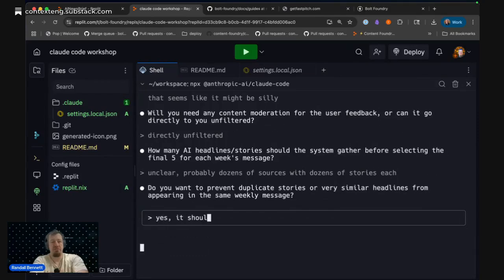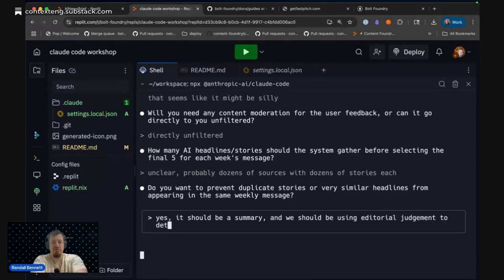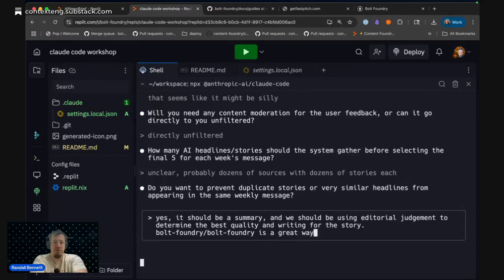Yes, it should be a summary, and we should be using editorial judgment to determine the best quality and writing for the story. Bolt Foundry is a great way to do this, so we'll probably use that.